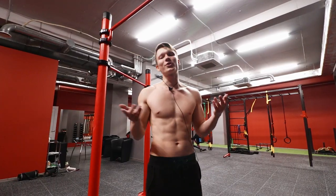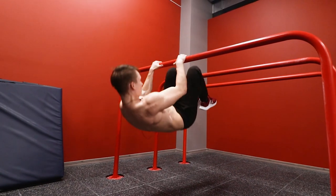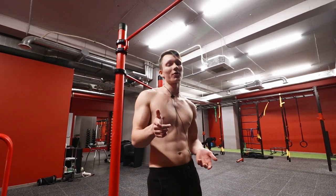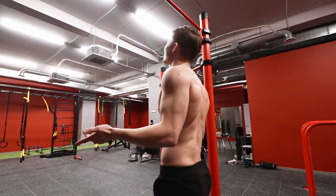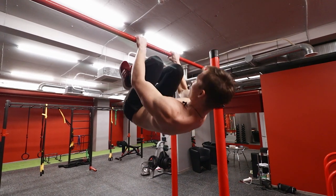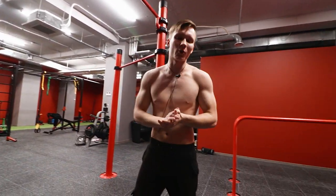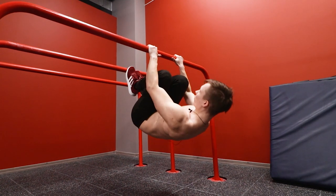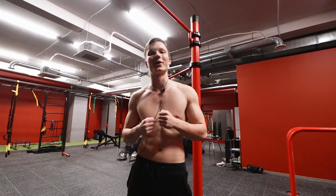You might be thinking: I can't do those explosive pull-ups, so this won't work for me. Do not worry — this is how you can progress your tuck front lever pull-up. The first step is just a tight tuck and small pull-ups right here. Do not worry about the small range of motion right now. Even these little reps are going to strengthen all the key muscles for your front lever and you'll be able to progress forward quickly.